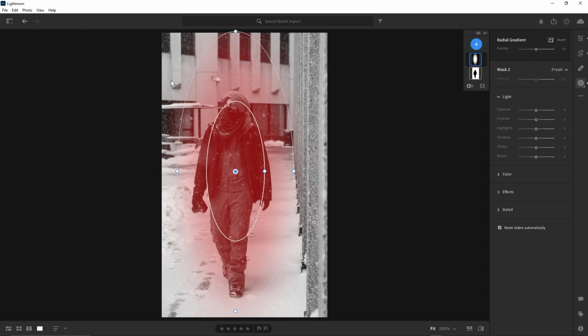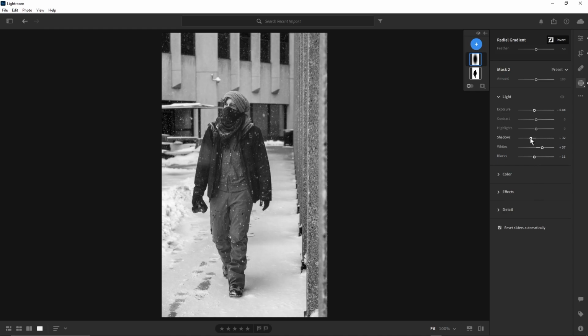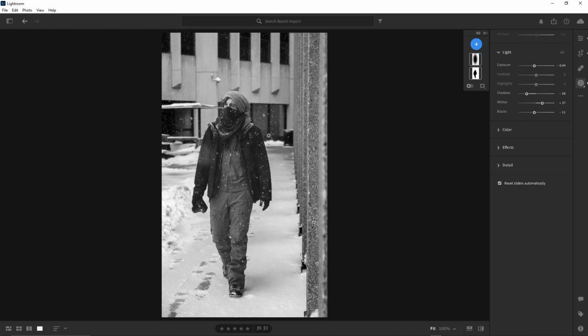So we have our mask. Now we're going to click invert again. Boom. Come back into the light panel. We're going to turn the exposure down just a hair so that we get that nice vignette. Gonna bump our whites in there because we definitely want that higher contrast. And we're gonna pull our blacks down just a bit. That's a great vignette. We could probably bring our shadows down just a bit, and that would add to it. We're gonna hit enter or return to finalize the mask.